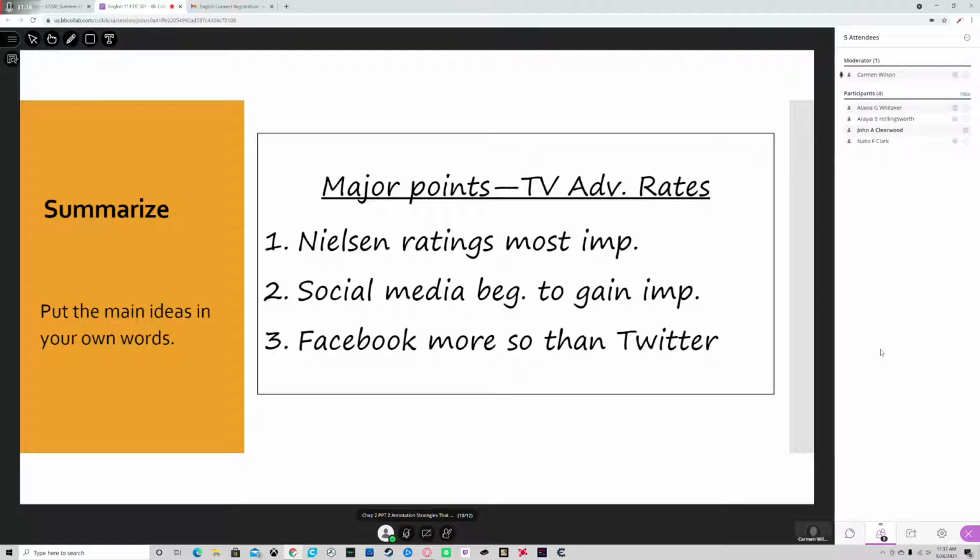And then we've already talked about summarization. You need to summarize every section and definitely the whole chapter. In this case, you'll probably have different sections in your textbook because they're going to cover different parts of speech, different categories. So after each one, you should summarize it in no more than 2 or 3 sentences tops, what the main idea of that particular section or what that particular skill was, in your own words. Very important. You want to take ownership of it. Okay?